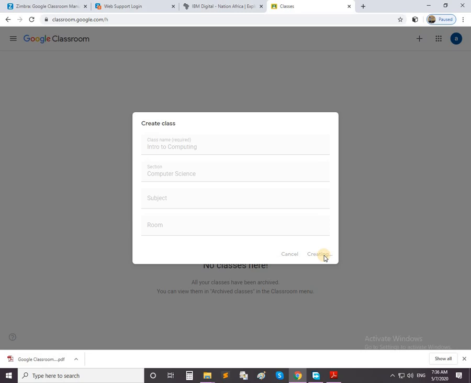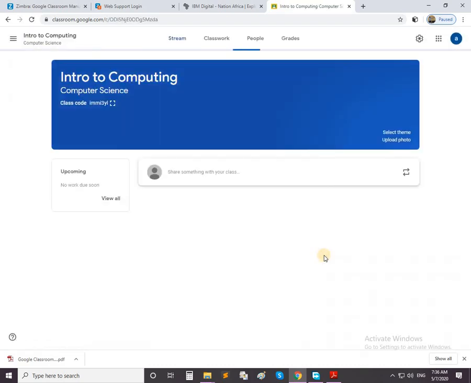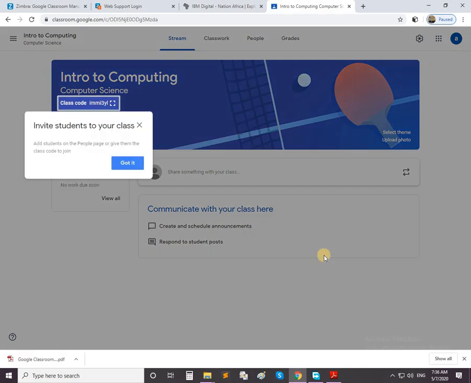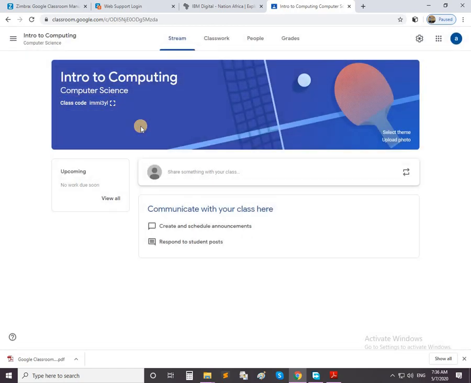I just want to point out here now that usually I encourage people to use the Google Chrome web browser. The reason why I do that is because Google Chrome is optimized to work perfectly with Google Classroom, because you will be able to use certain plugins that help you achieve even more things with Google Classroom on Chrome. That's not to say it doesn't work with Firefox or Opera or Internet Explorer or Edge and so on. So I'll move on.